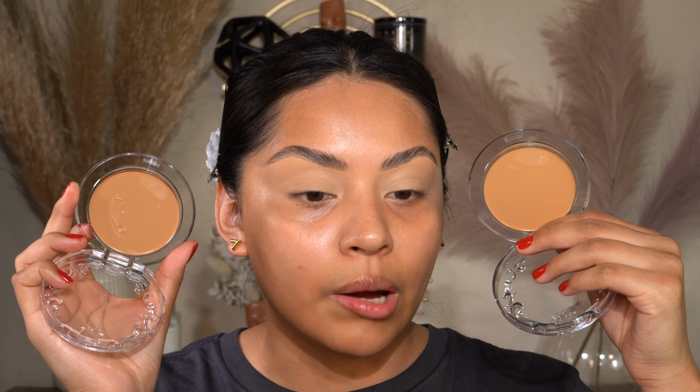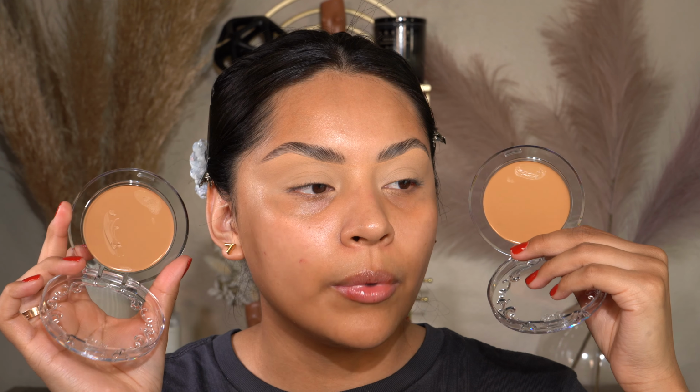Look what I just did right now. It just fell on top of each other. Oh my god, I'm a mess, you guys. But this is it right here. You can definitely see the difference on camera. But I'm gonna try both of them right now and see what looks good.